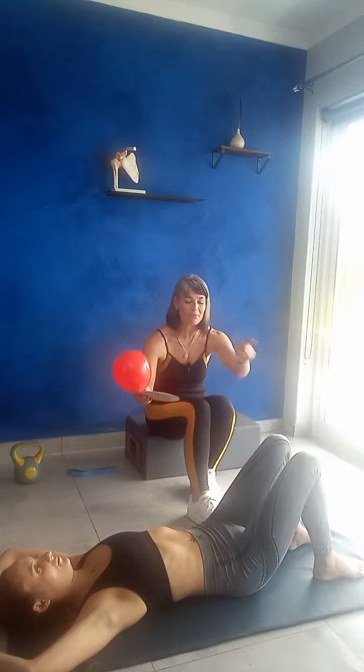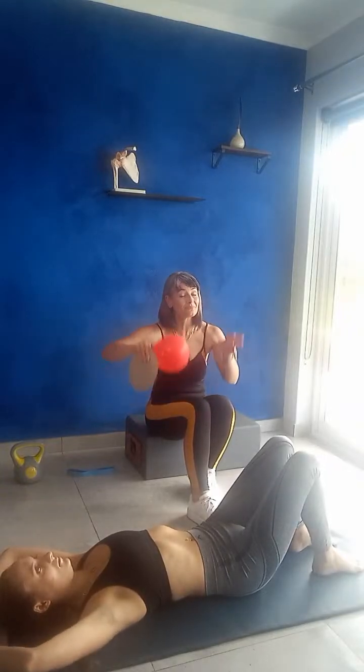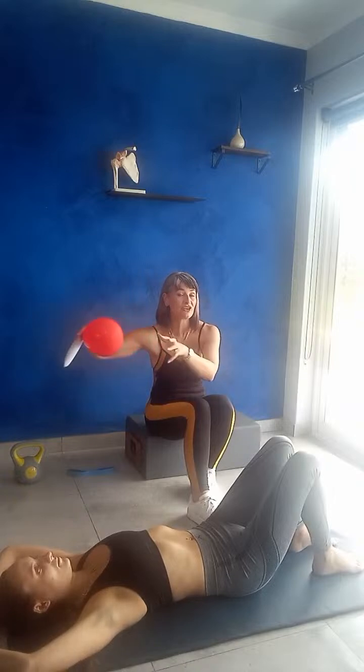Because when I get them stronger in this position, with those things that I did earlier with her, when we lift one leg up and place it down and change legs and so forth, and maybe then put them on a foam roller to test stability, hands and knees, coming up and down, keeping neutral, I can then start incorporating other movements when they start feeling better.